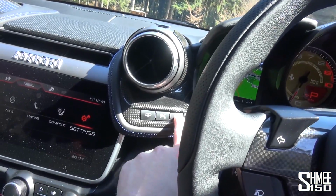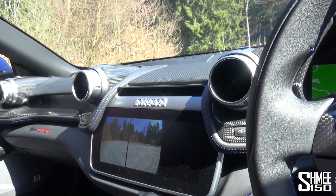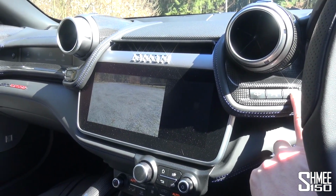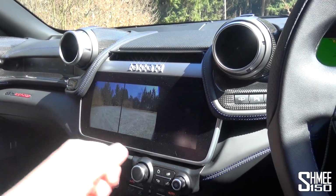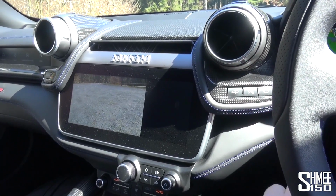Moving over though, you've got the cameras here. We've got cameras at the front and at the rear and just about everywhere that help basically with the view and seeing all around, so you can see different view options basically. I think you press it again. Yeah, there we go, that's straight out in front of us. This is an interesting one. How do you get out of that view? This is a quirk, for example. Pressing the button doesn't get rid of it. The right hand side, there we go, parking display.